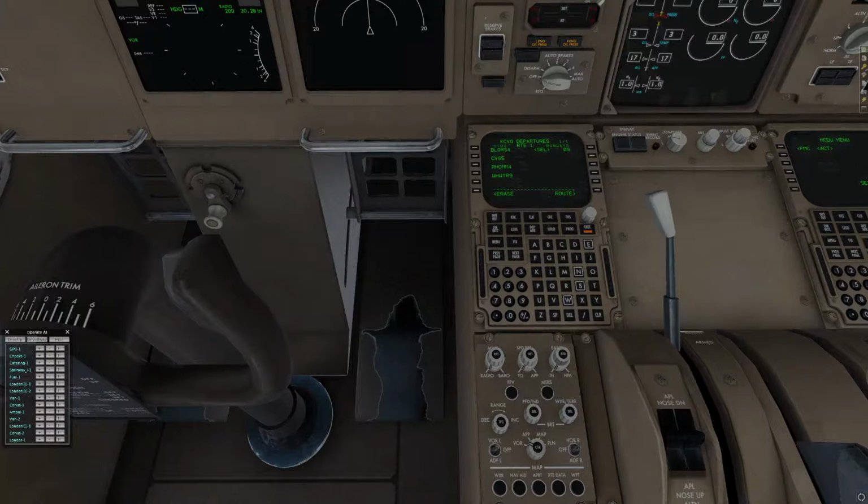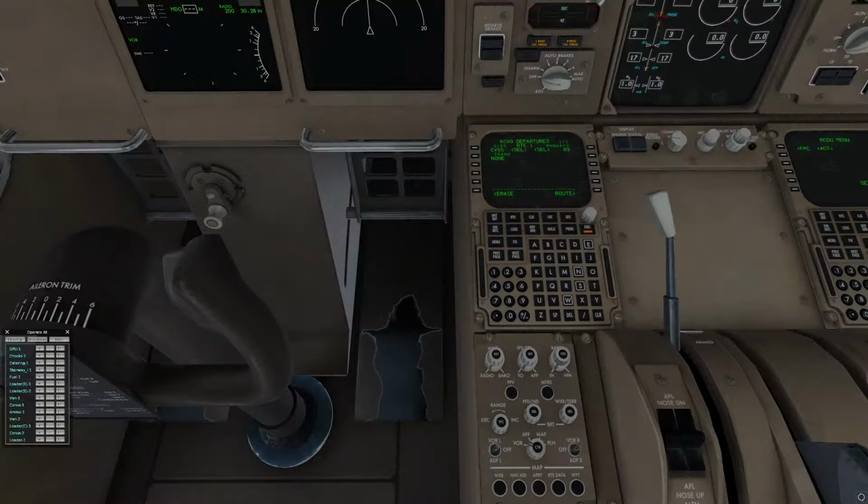Let's see. DJB. Just want to look for a SID that has our transition in it.